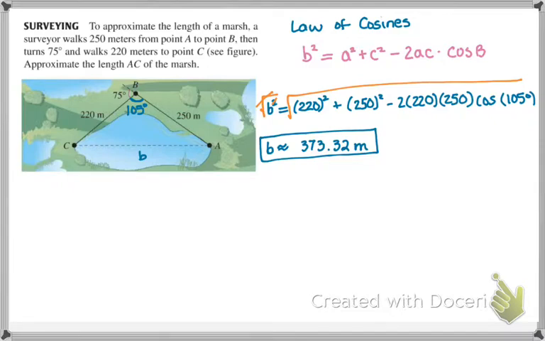So go ahead and try the practice problems for 4.6, and depending on the problem, draw out the triangle, label what you're looking for, and label the triangle with ABC, and then determine whether you're going to use law of sines or law of cosines. So use your calculator and show all your work. If you do not have a graphing calculator, you can go on to Google and type in scientific calculator, and one should pop up where there is a sine, cosine, tangent, log, all of that option for you to use.